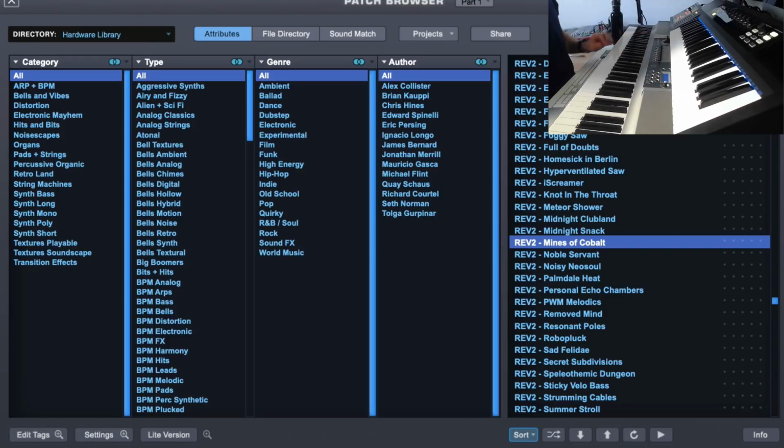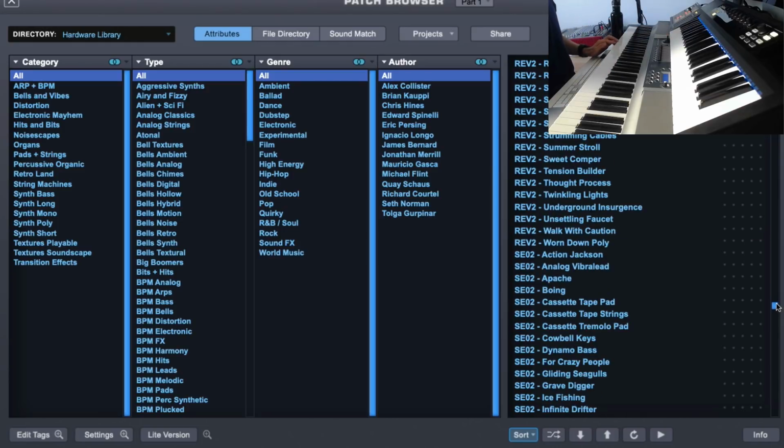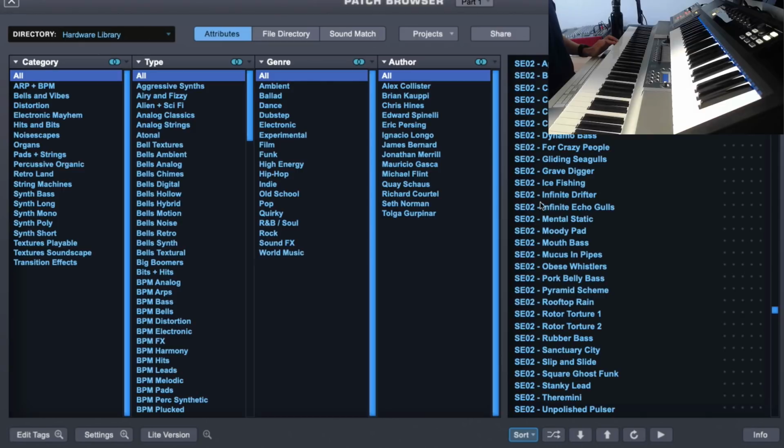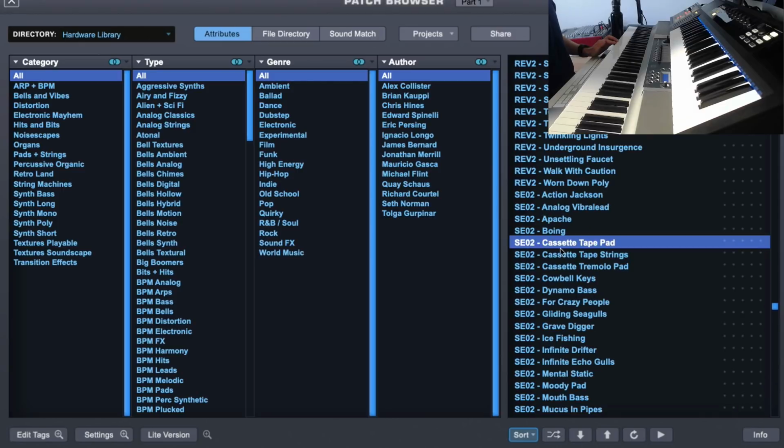Lots of the sounds in Omnisphere actually have this kind of uplifting riser effect with the mod wheel, which I find very practical. SEO2. Let's try the moody pad.